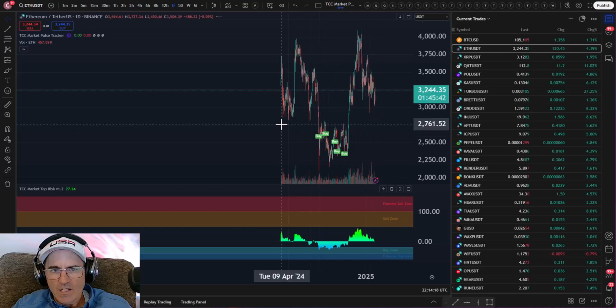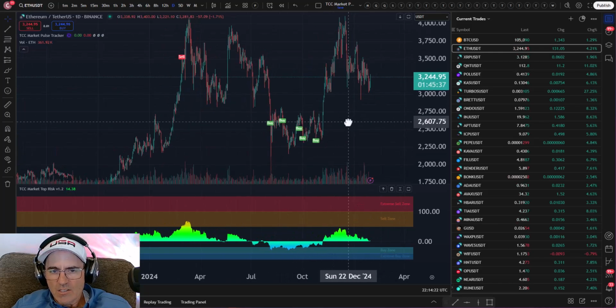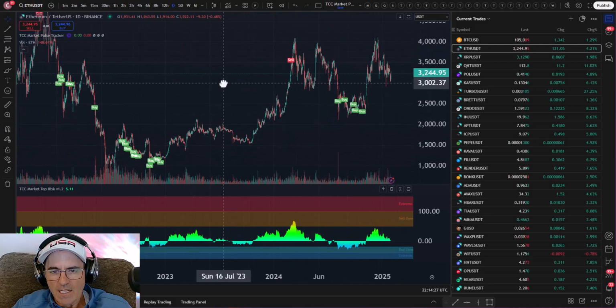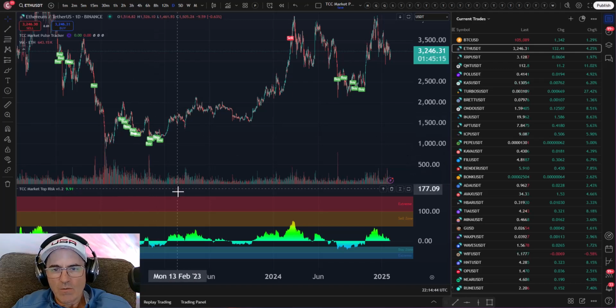So let's go ahead and look at ETH. All right, I'm going to look at the history of ETH. So let's just go to this cycle here and take a look at ETH. So here we go. Back in June of 2020, we were down to 819. We were in these extreme buy zones, these fear zones. People don't want to do that. And still, all the way buying up here from 800 to 2,000 was still really smart. Remember, you want to buy on red and you want to sell on green.